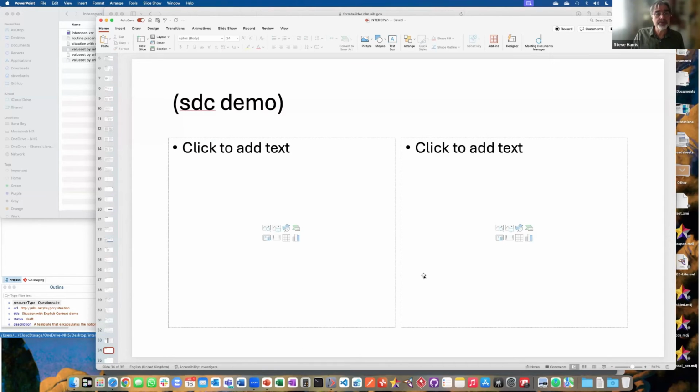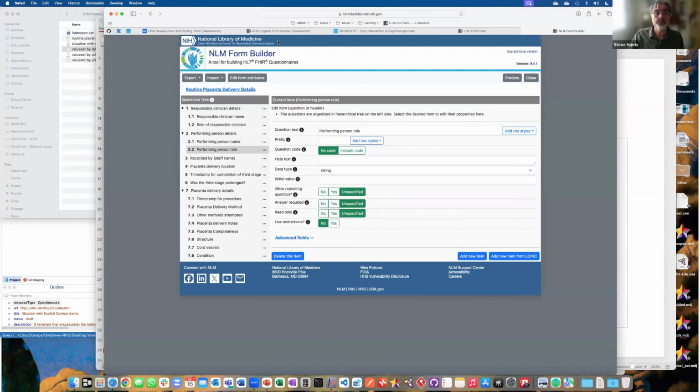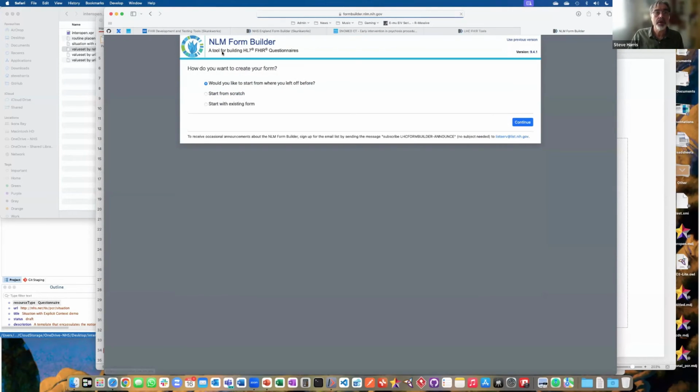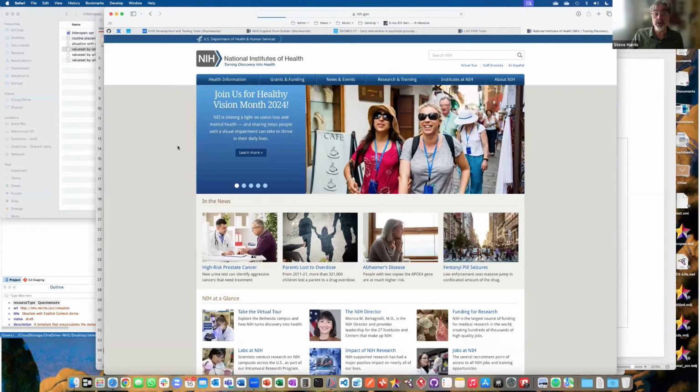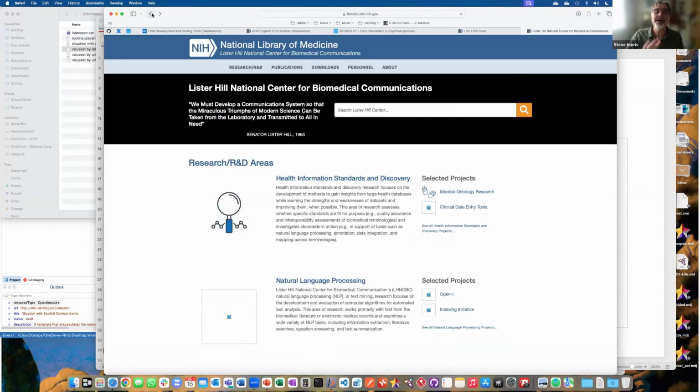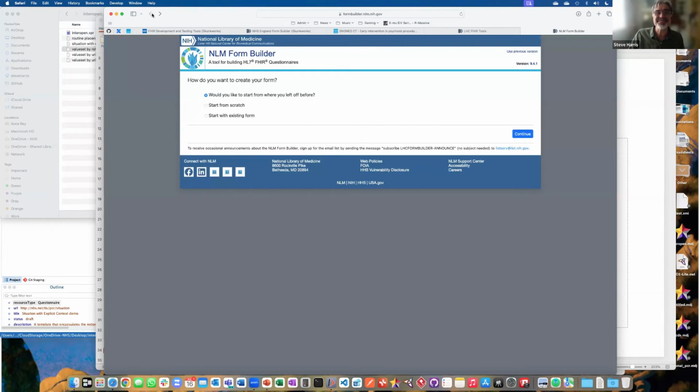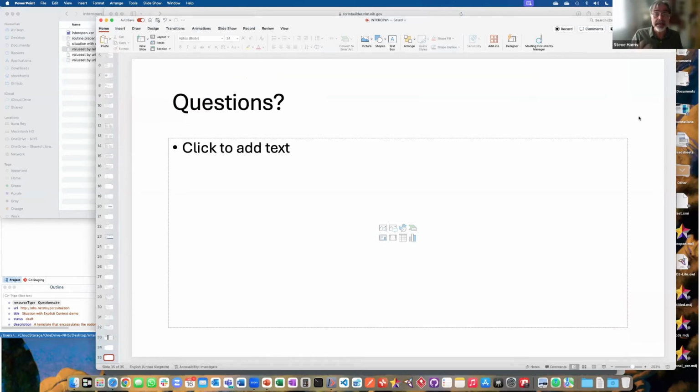I'll skip over that. There is a tab on the form builder called SDC demo, which you can find somewhere around there. And my clicking capabilities have gone to pieces. Have a look at that, because that's quite interesting. It starts to show the stuff in context, and you should have a play around with it. And that's everything that I wanted to say.